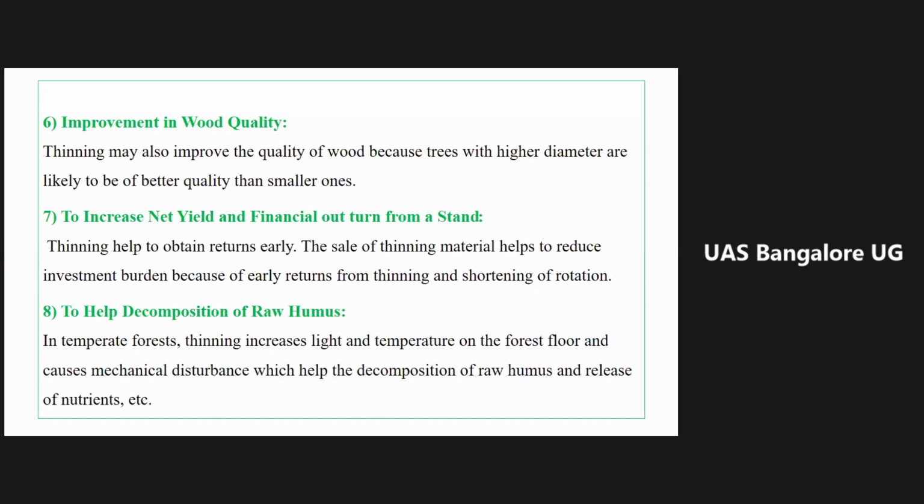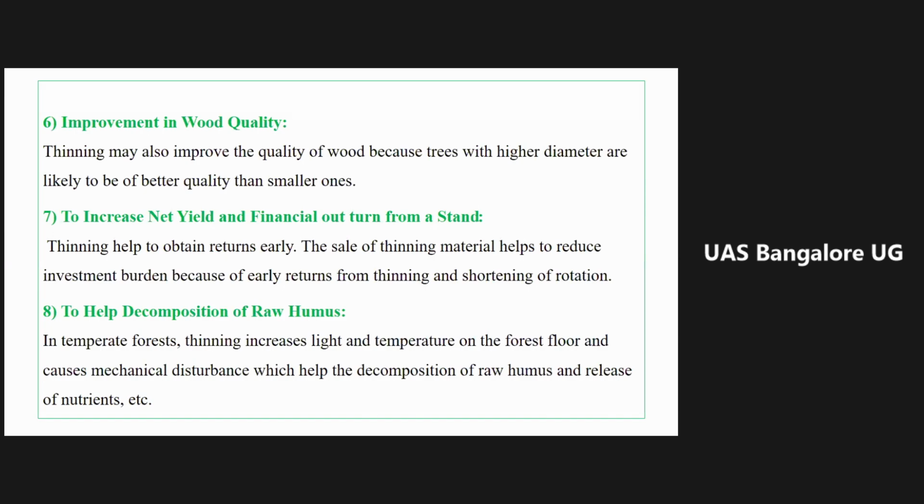Okay, then another objective is to increase the net yield and also the financial outturn from a stand. Thinning helps to obtain returns early, because the sale of the thinning material helps to reduce the investment burden. So because of early returns from the thinning, it also helps in shortening of the rotation.